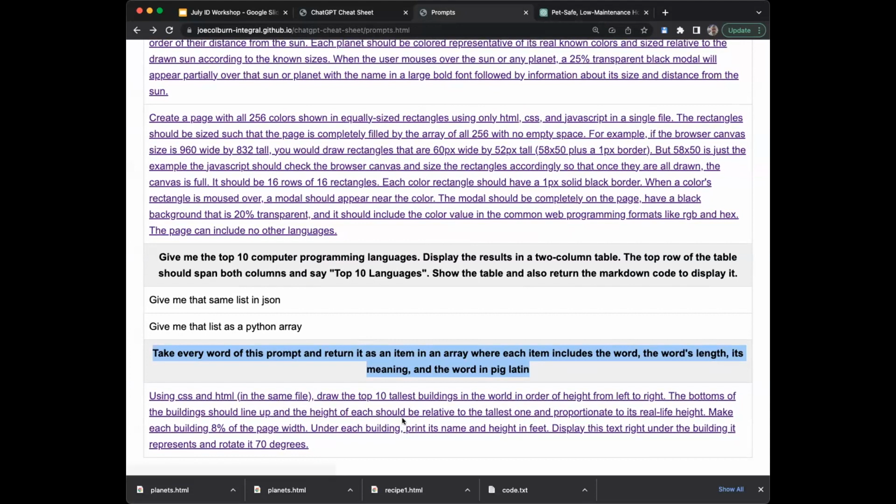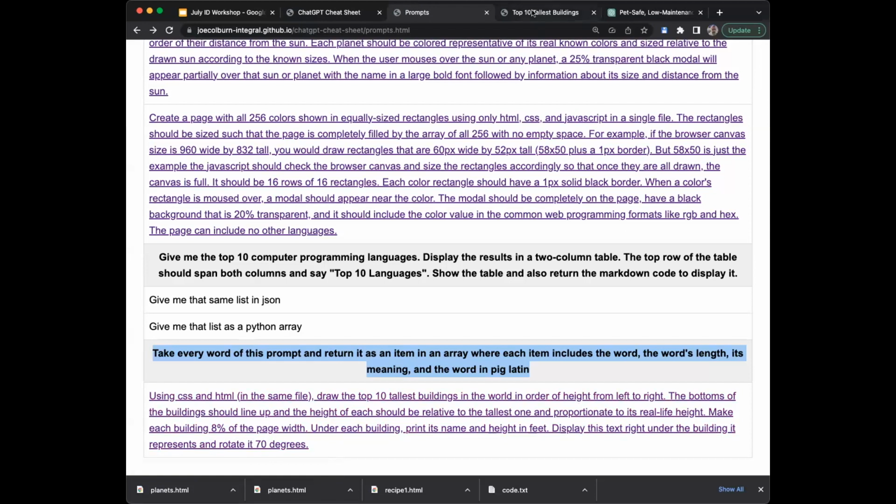And honestly, this is really a good point too, because sometimes what it gives you back is so close that it takes more time to tell it how to fix it than it would take for you to just fix it. So for example, if it gave you back a planet list and Earth was the last planet in the list, and to fix the problem you just need to move Earth up in the list, it's much faster for you to just do that than tell it what to do. So you have to kind of pick your battles there.